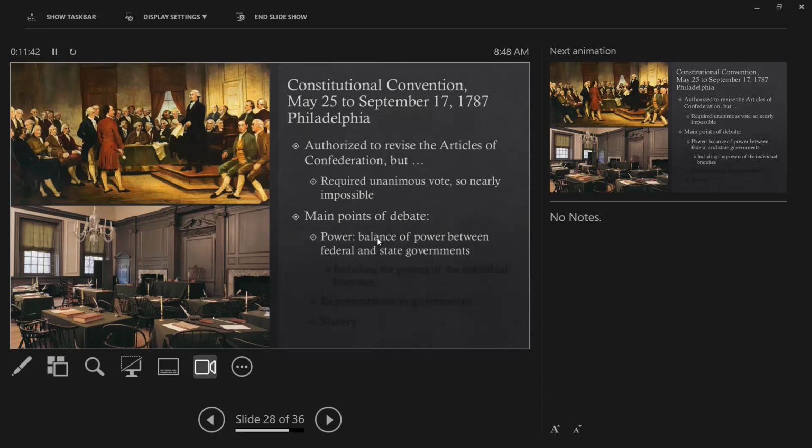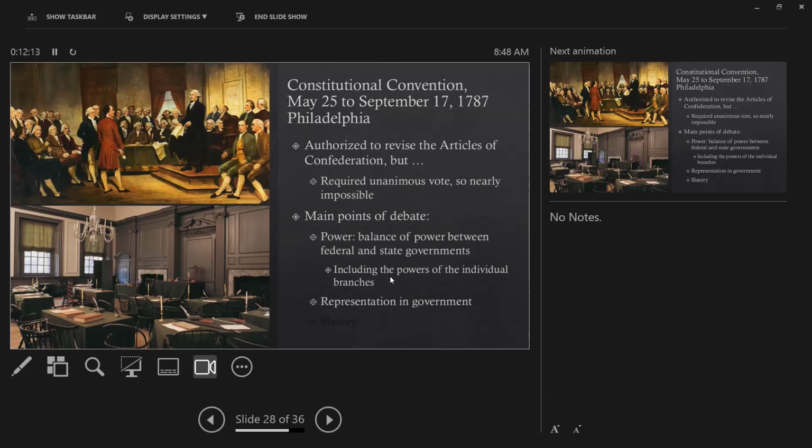And there was also some controversy over the way powers would be divided up among the branches. All the delegates agreed that we should change from having just a Congress, one branch of government, to three, a legislative, executive, and judicial branch. So separation of powers was accepted, but just what powers would be assigned to those three branches was controversial.